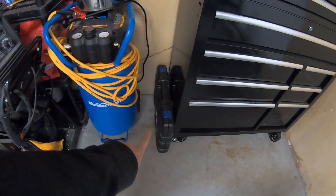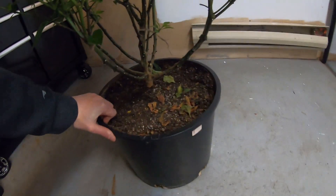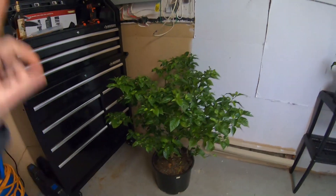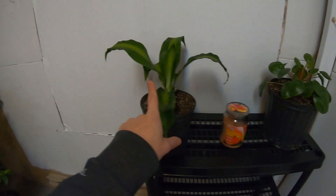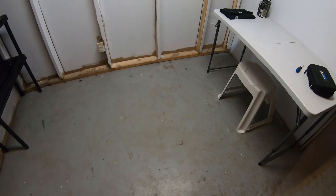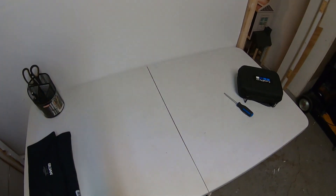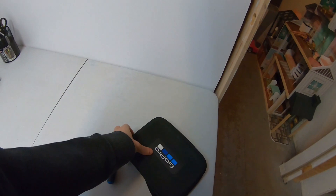We also got a huge socket set that I've had for years. We got a massive pepper plant — this plant, in case you guys haven't seen, is the Carolina Reaper, the world's hottest pepper. Bringing some life into the room. We got the money tree and that ugly thing over there. We had a little table, got some drywall coming in, and we're gonna throw some tiles down on the floor. There's gonna be a little workstation. Anyway, we're gonna get on with the point of the video.